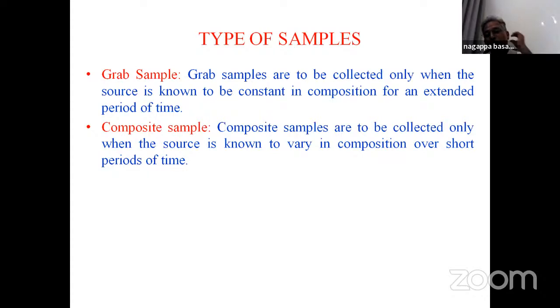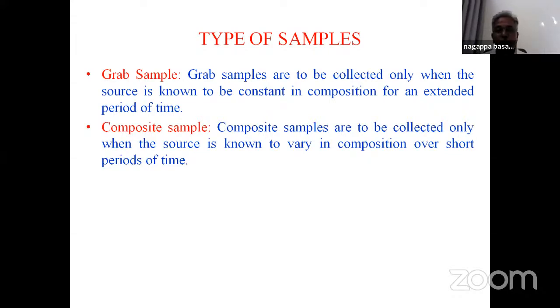Composite sample means, generally, if a composite sample is necessary, where every 2 hours, every 5 hours, the composition of the sample is going to change. Example, dairy industry, a good example, or pharma industries. The Pollution Control Board generally follows composite sampling, because if you go to a dairy at 10 o'clock in the morning, they are collecting the milk from the village and pouring the milk into a container. During the process, a lot of spillage of milk happens.